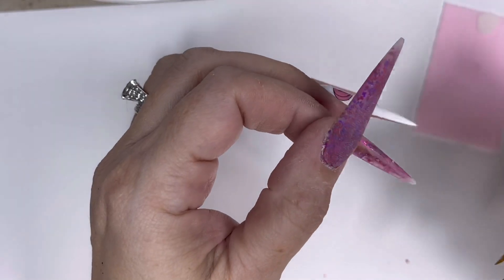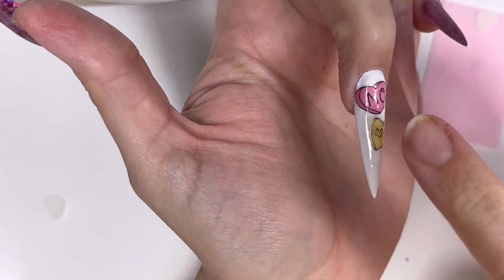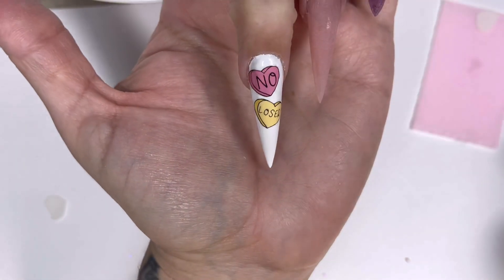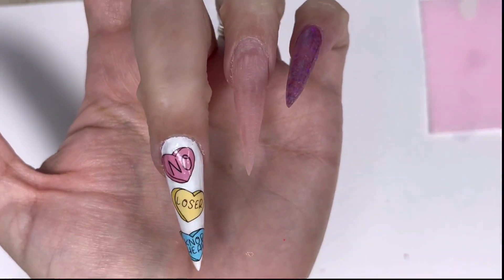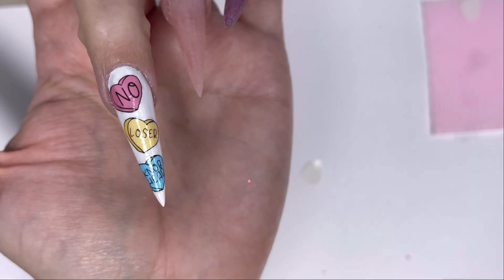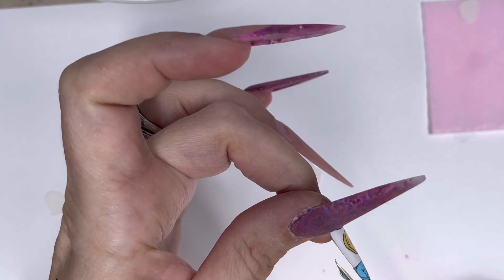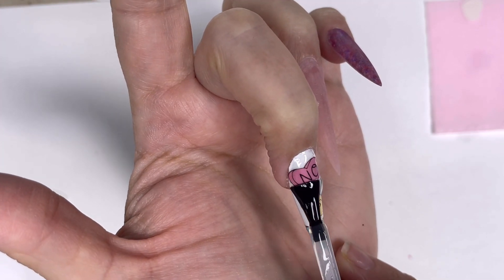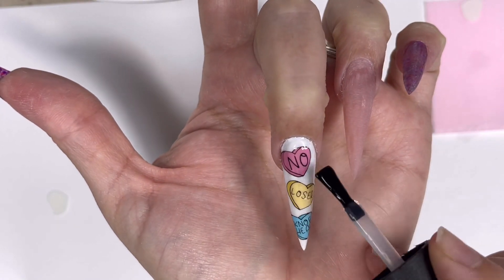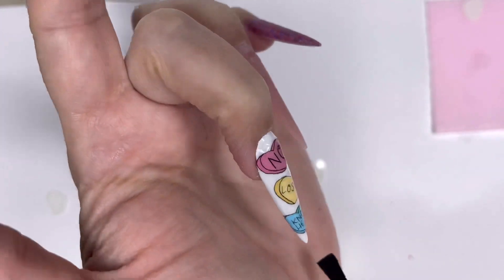This one's a little bit ruder. This one says 'loser' - not too bad. The last one's a rude word... and the last one is 'knob head.' There were really rude ones on there but I was being tame because I knew I was putting it on YouTube. I'm going to cure that nail and then pop another layer of base coat over the top. Look how they pop - amazing on white gel, so good. Give that a cure and then we'll go in with Madam Glam's no-wipe top coat. In the February Bling Box you get two lots of decals - the candy hearts, and also the Valentine's gonks, which are the cutest things I have ever seen.